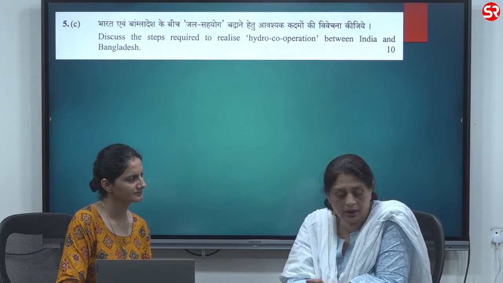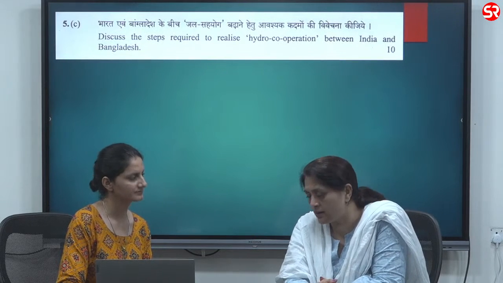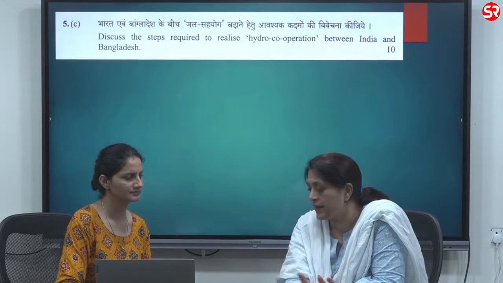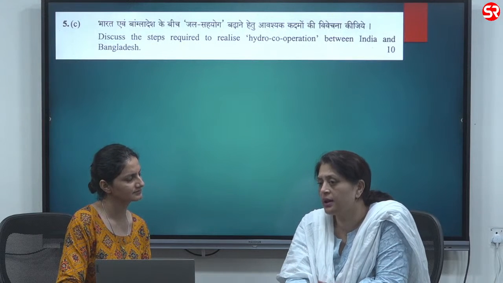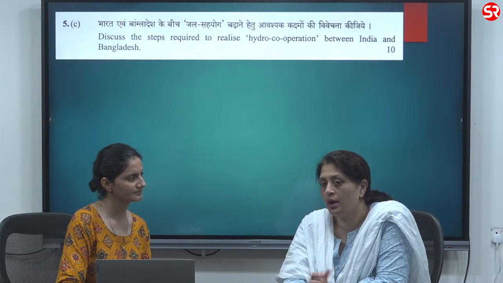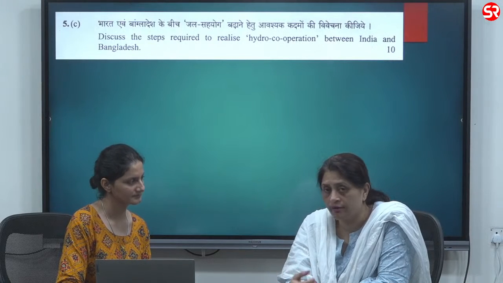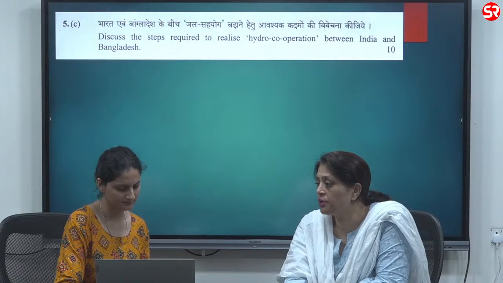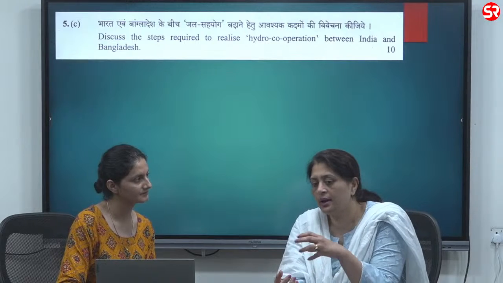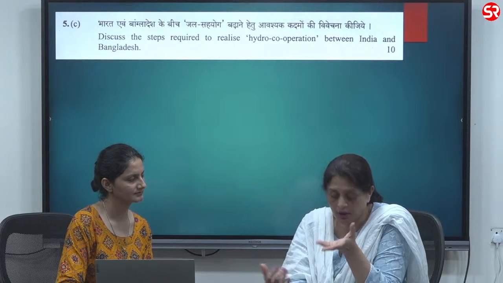And many experts, I believe, Ramaswamy Iyer and others, have always held that disputes do not arise when water flows freely. So it is suggested that there be no further construction, and let the water flow freely, and the Government of India can take the Government of Bangladesh into confidence and find a way out. Mamata Banerjee has also suggested that we can give water from the Torsa river. You could have mentioned that.